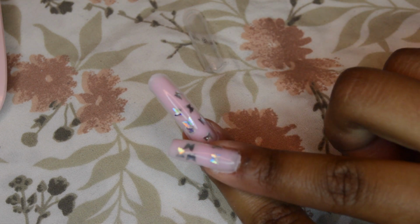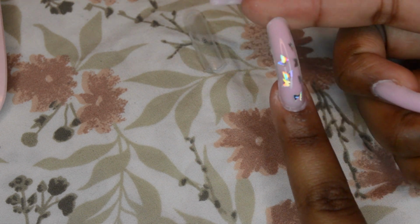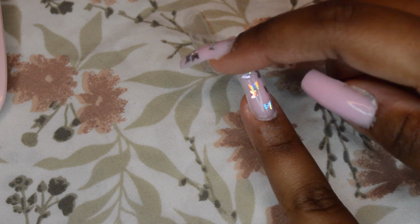And now look, it's like this one. Well, not like this one, but yeah. I just gotta cut it off and file it, and look, it looks beautiful.